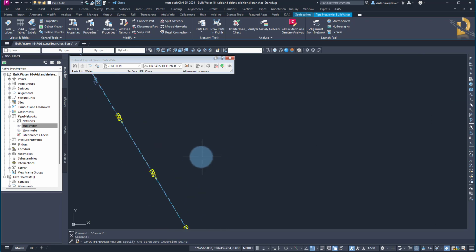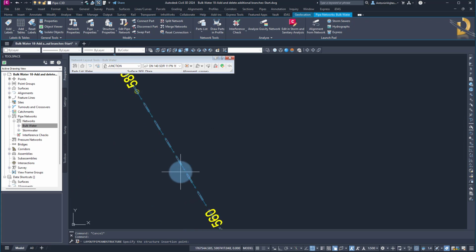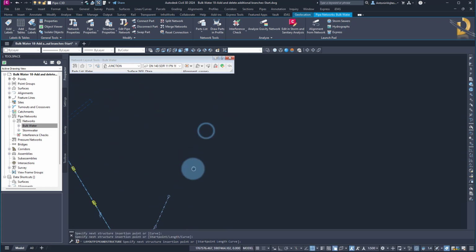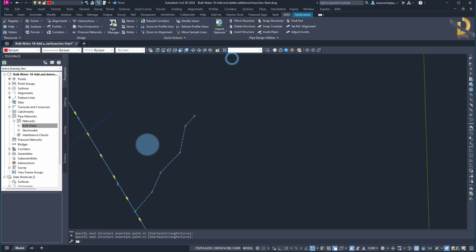When I hover the mouse over the pipe, it shows me the marker point, and that marker means that it will split the pipe and I can insert the node. Or if I wish to, I can start at any structure, and it shows a different marker, and then I connect to a structure. I will edit somewhere here. So let me come in here. It splits the pipe, and I can design a new branch. And this is the new branch.